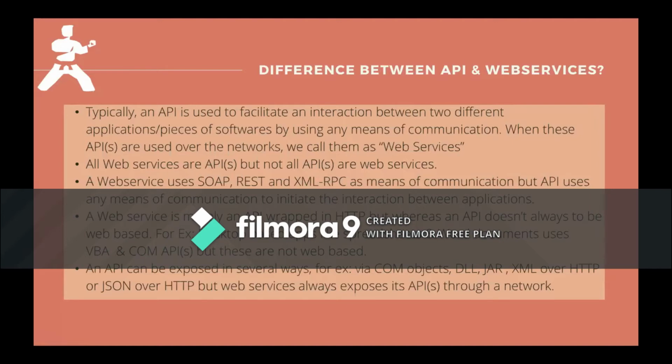As I mentioned earlier, take desktop applications like Microsoft Word, Excel or PowerPoint. I'm just taking those as examples. Under the hood, these applications talk to some kind of APIs. We call it COM, the Component Object Model APIs. But these are not on the web. They are local. They're still APIs, but they're not called web services.